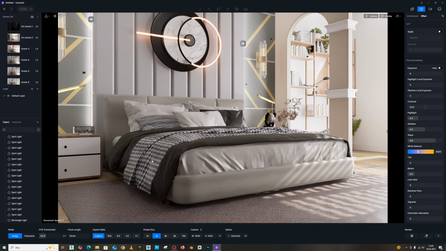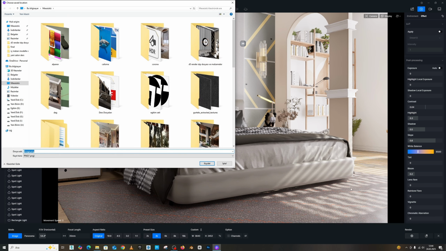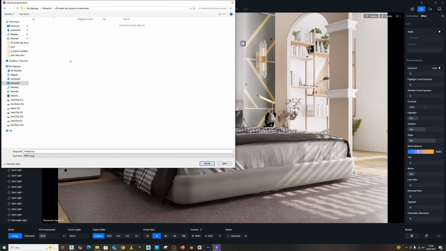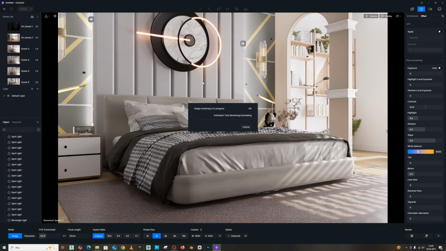As you can see, like this, I say update, again, to my work. It saved the update. I pressed render. From here, let's say D5 from here. Let's call this render results. Let's say render. Let it save here. It saves as an image PNG. The time here increases or decreases depending on the speed of your graphics card. Friends, when the time is up, look, with my graphics card, it will take about 1 minute to render.